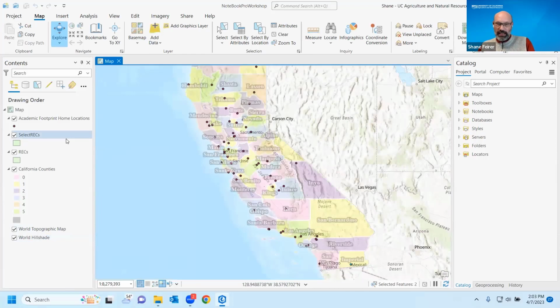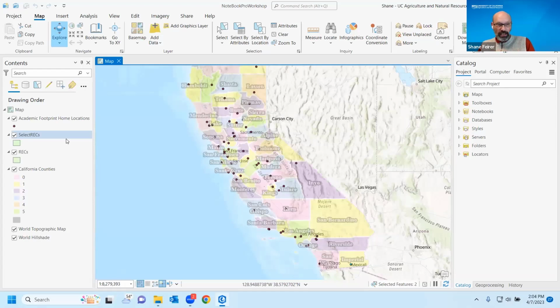This is a data set that IGIS has created in connection with a project within the University of California Agricultural and Natural Resources group that we belong to. And this is where we have academics stationed all around the state doing work for the people of California. And that is what this academic footprint home location data set is.